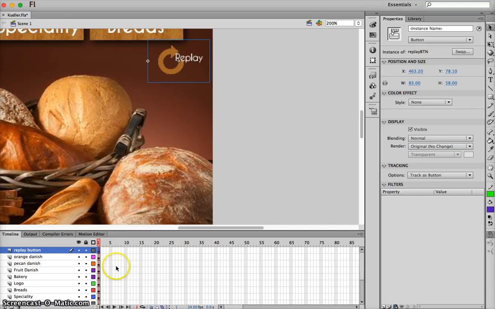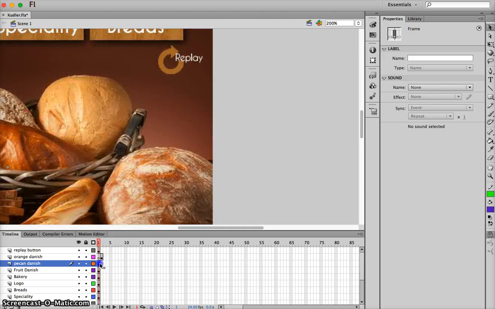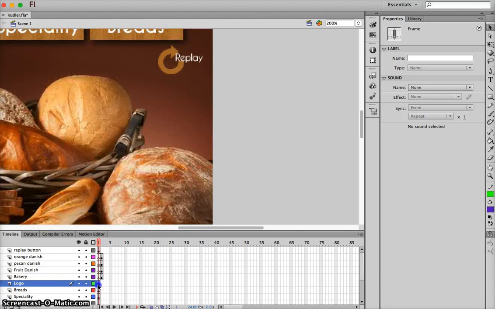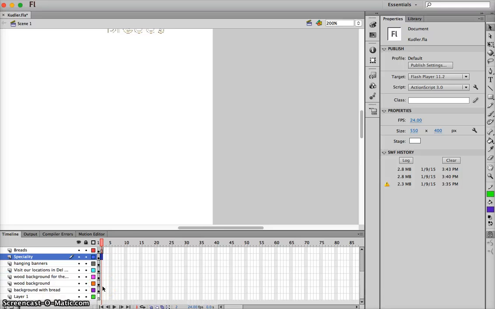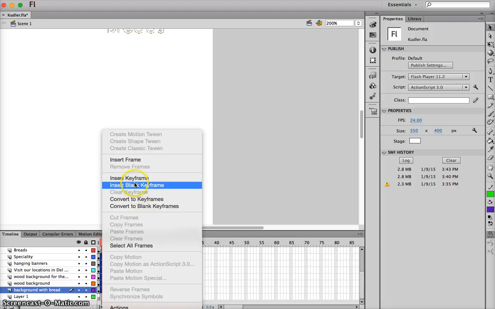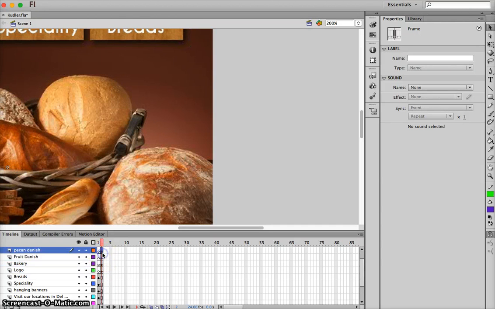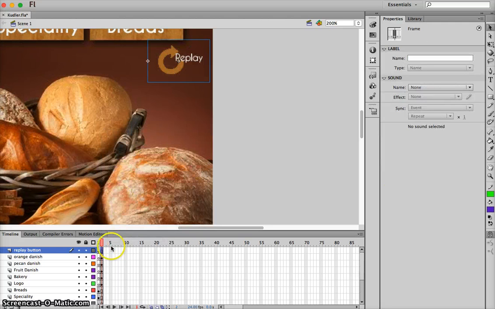And this is a little bit different because I need to put this replay button right on keyframe 1. But I need to move some of these other ones, the ones that have all the animation, need to move over. And you're going to see why here in a minute. For the breads, I actually need to insert the frames. So all of these here that are just static, I need to insert frames, so it's both on keyframe 1 and on keyframe 2. The ones that I have animated are going to be on keyframe 2. And my replay button also needs to be on both keyframes.